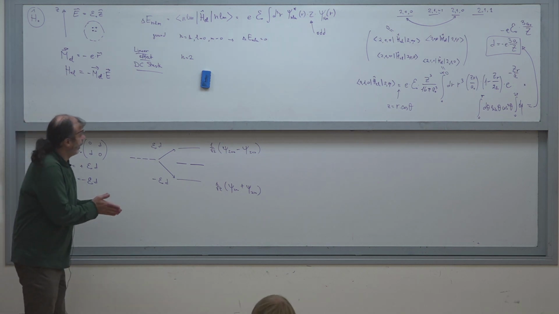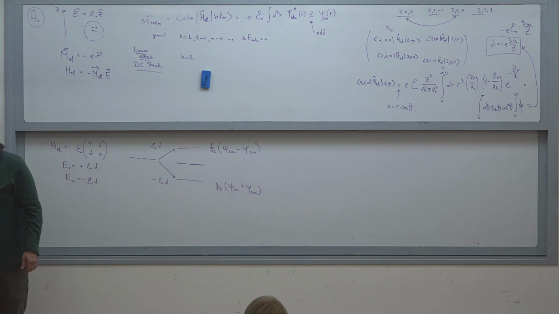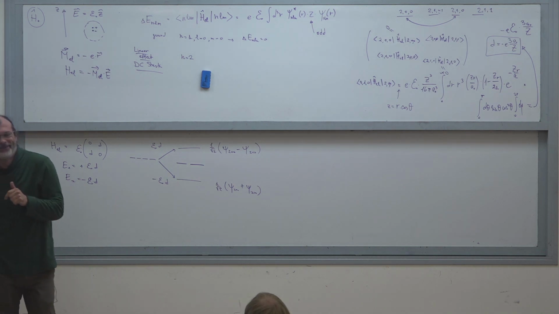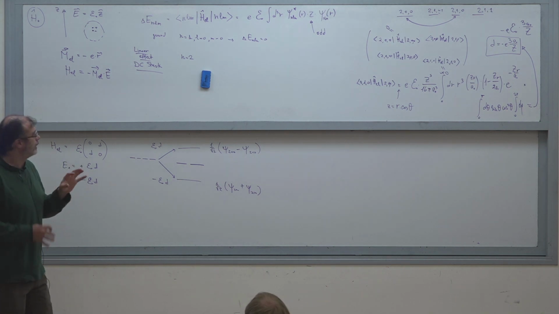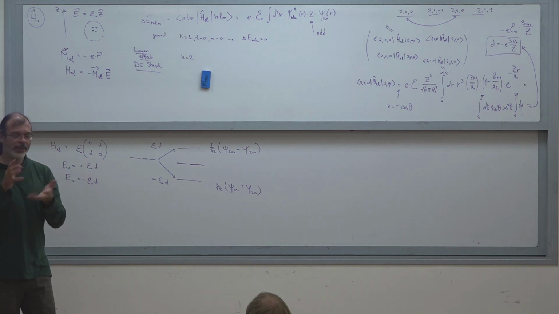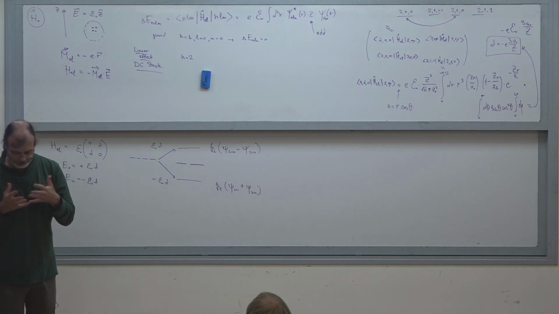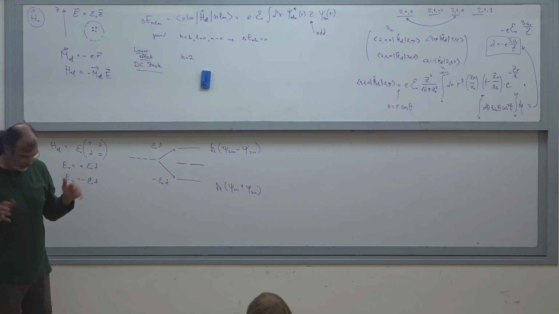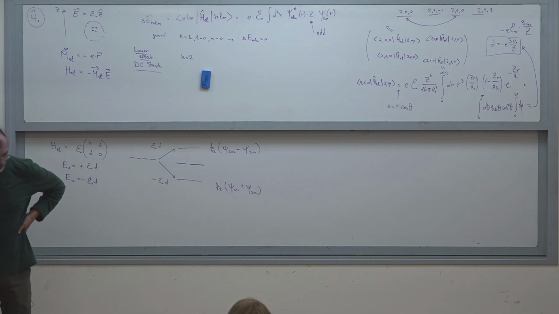Okay, so now we could complete the story today, or we are not going to complete it today. Let's stop here, and we will complete it next time. We only need to complete this by calculating the second-order perturbation of the ground state of the hydrogen atom. That will complete the story, and then we will be able to go forward.